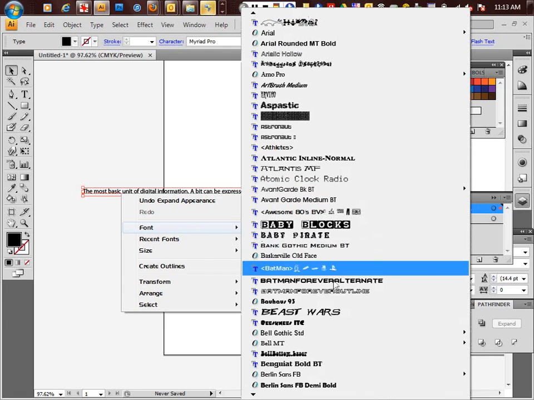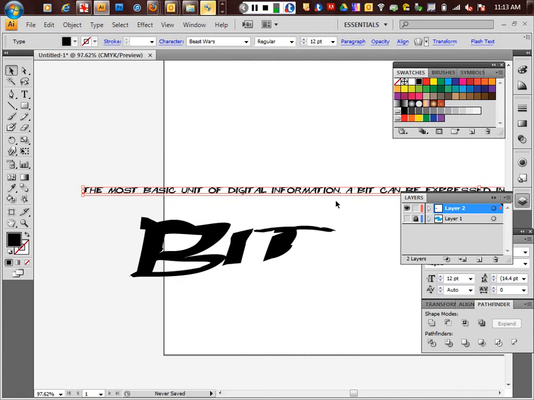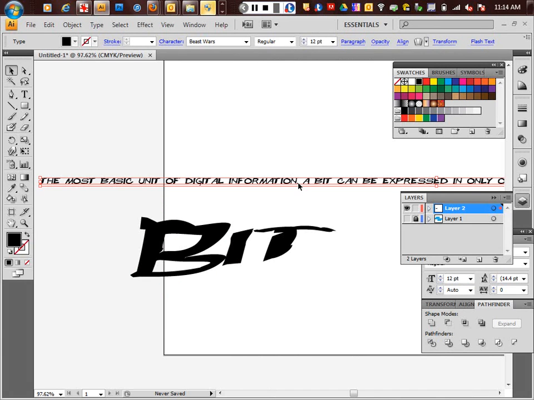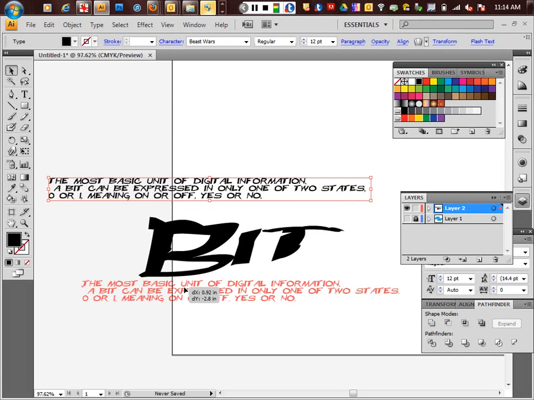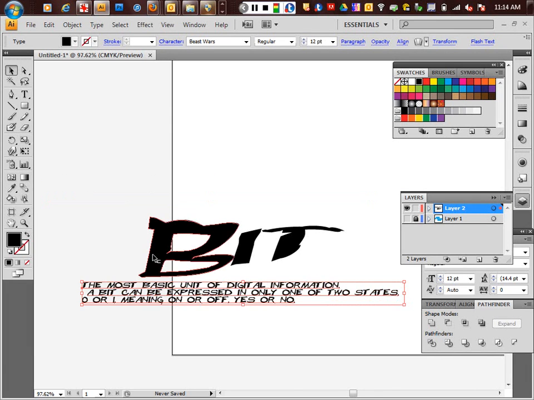And same thing with this. Going to choose the same font. And then I don't want this to just be one line of information. So I'm going to go into this, hit Enter. Sort of get that a little more stacked. And then somehow or another get these both working with one another.